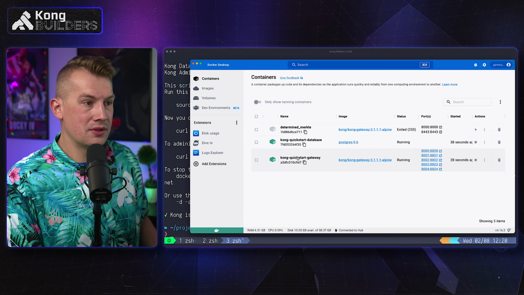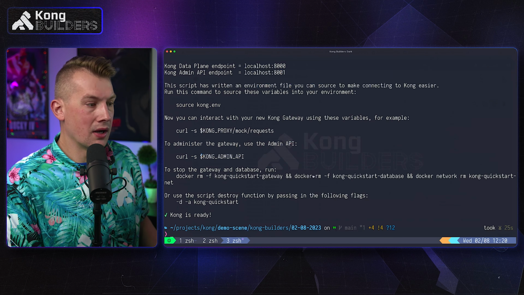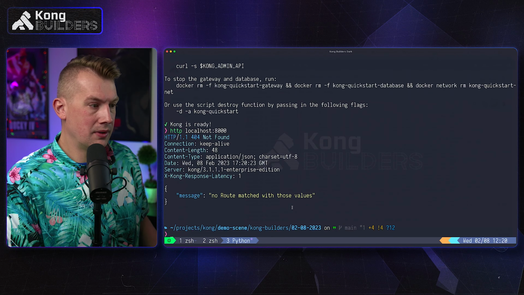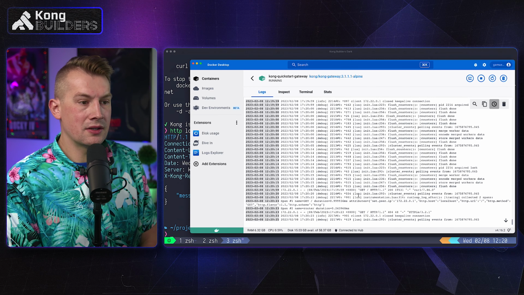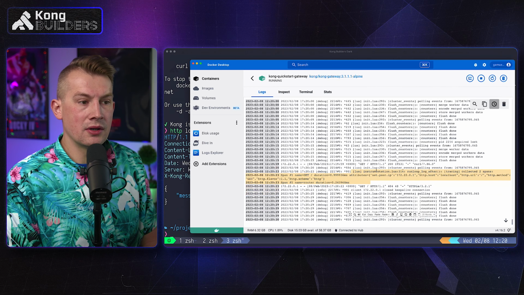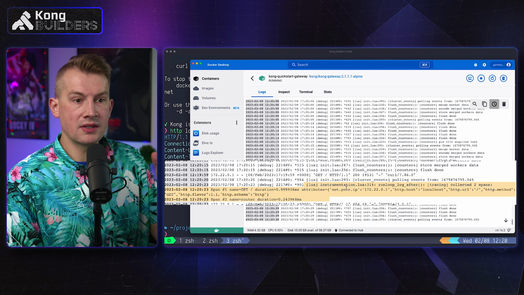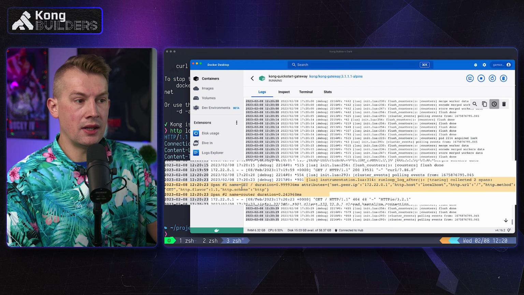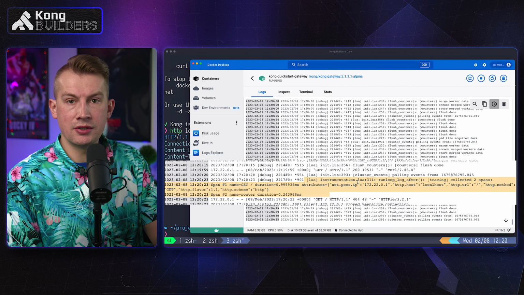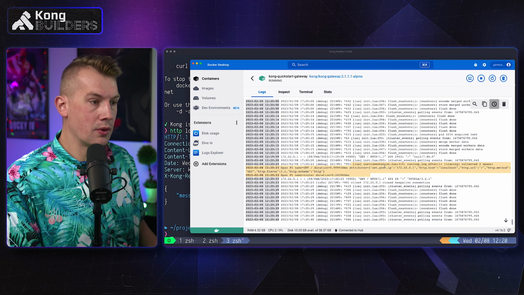I will be able to see the quick start gateway, and if I run this HTTP request, okay. Now I can see that our instrumentation is actually working. My request came in and was registered, and the instrumentation that runs inside Kong actually picked this up. So all good, it works, it's great.